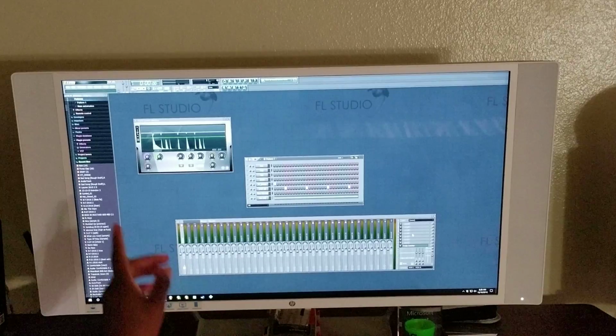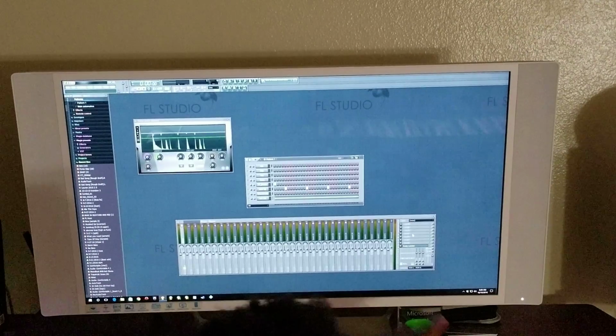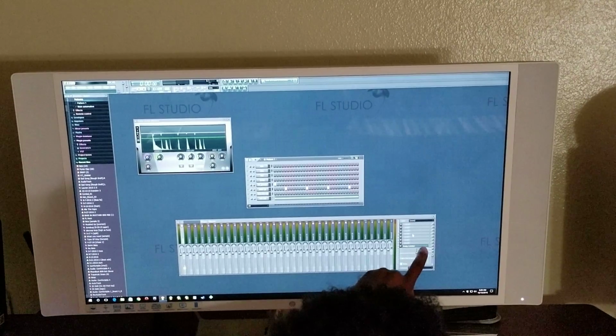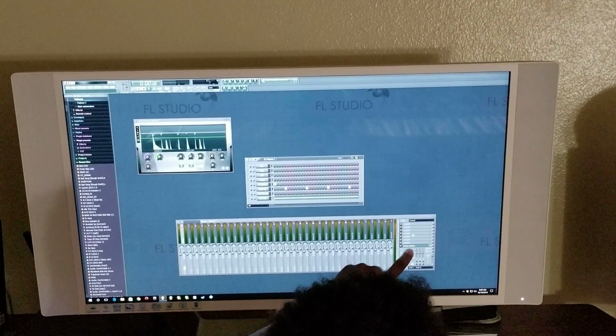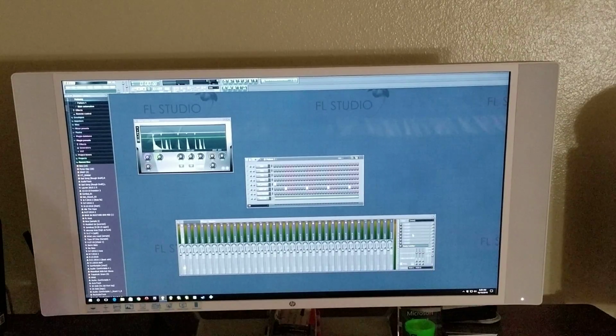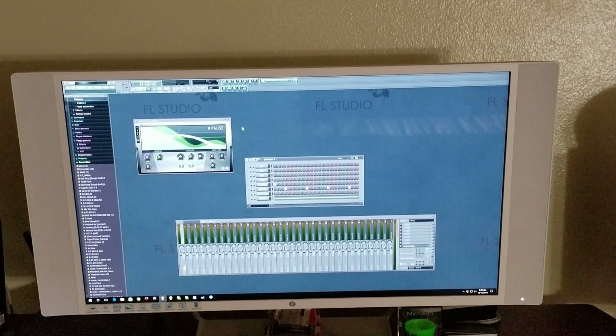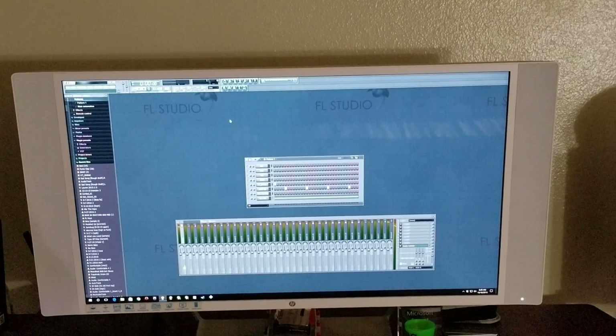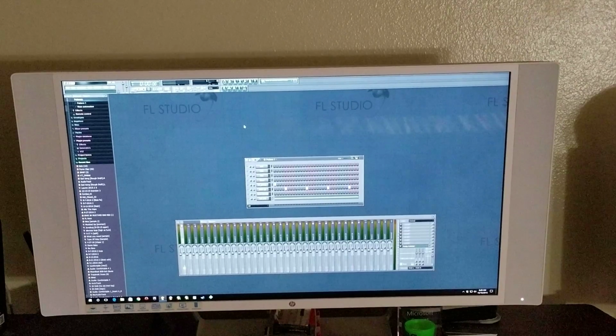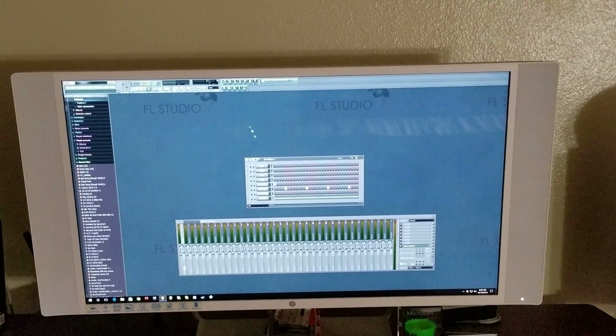One thing to mention, sometimes in FL Studio, I don't know how your setup is, it has this little limiter on here. Take this off. If you leave this on, your beats are going to sound muddy. Every time, no matter which type of beat you're making, make sure you take off the Fruity Limiter on the master channel. So click on master if you have that on. Make sure this is off. There we go. So now I'm getting a clean, accurate representation of what my sound sounds like before I do any limiting of my own on different specific instruments, whatever it is you want to do.